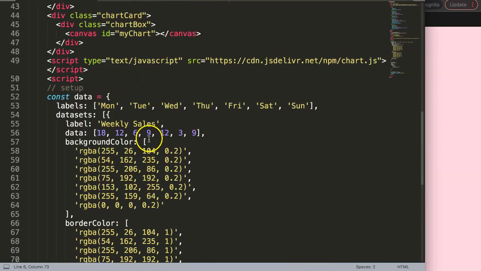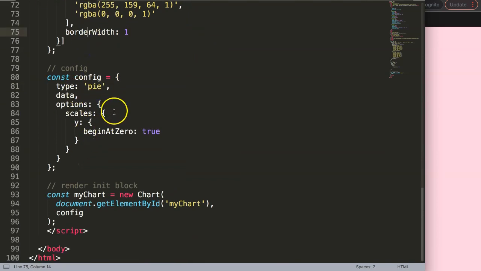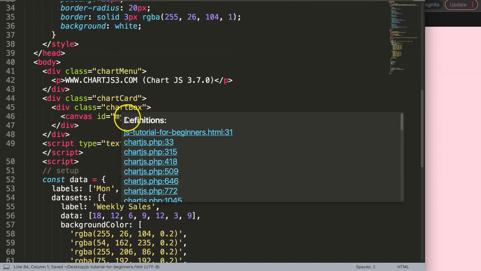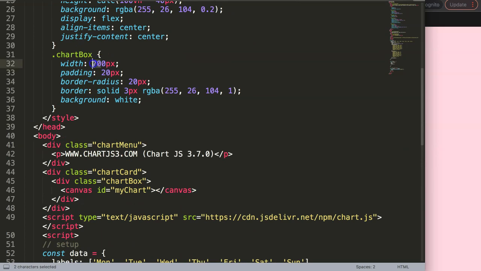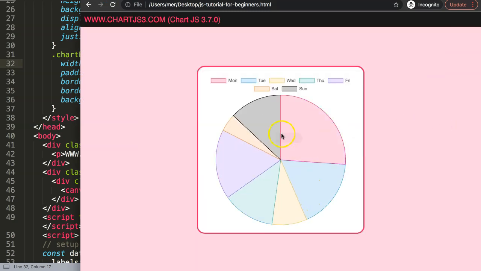I'm going to scroll down here, and I'm going to say our type will be pie. And then if we do that, I want to remove the scales, because a pie chart doesn't contain any scales. The next thing I want to do is make sure that the width will be in proportion because it will be a square shape. There you are. So this looks nice, and what I want to do eventually is, when we click on a certain item here, it should open up a modal and then we are able to close the modal.